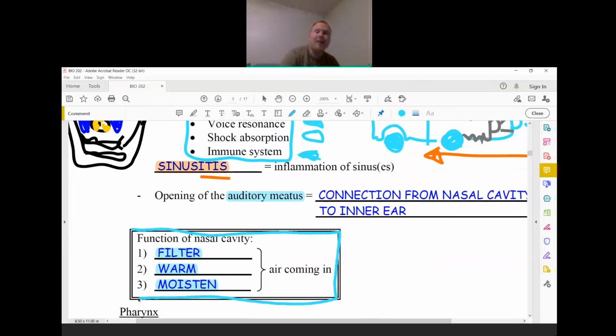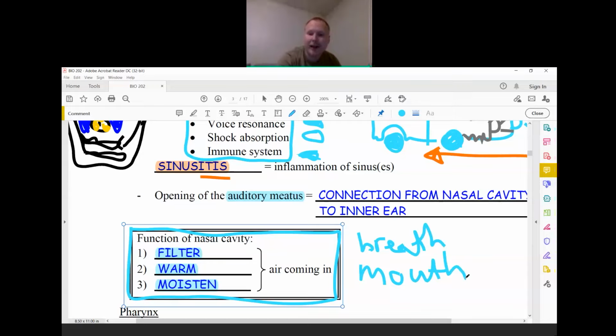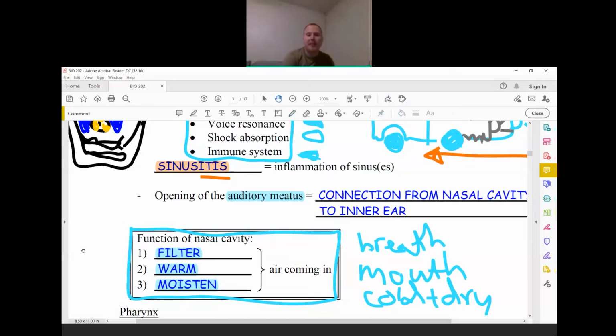One thing you can consider for when this does not work: think of breathing in air through the mouth on a cold winter's day. If it's cold and dry air, you will probably start coughing if you take a big breath in. That's because the rest of our respiratory tract is built with an expectation that the air that enters is going to be heated and moistened. If that doesn't happen, if we don't breathe through the nasal cavity, that can cause issues.